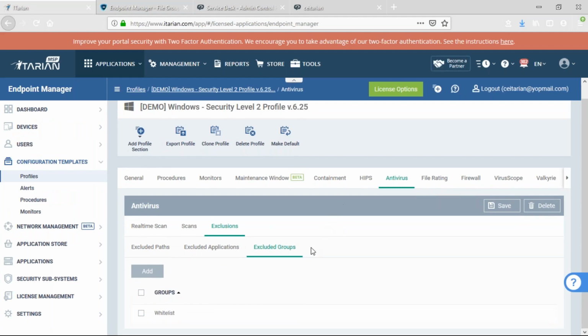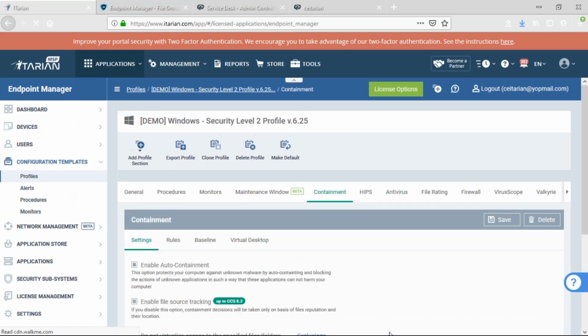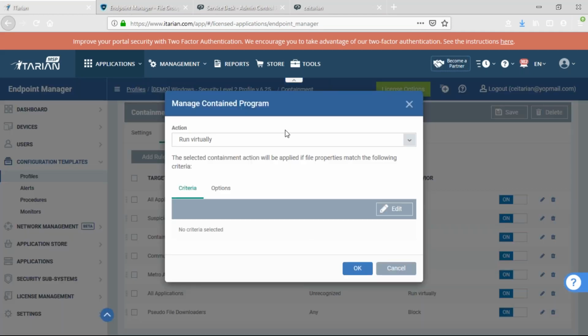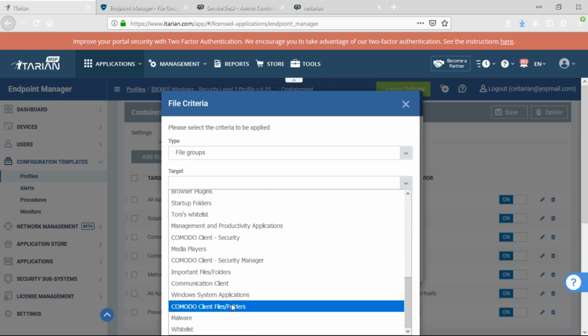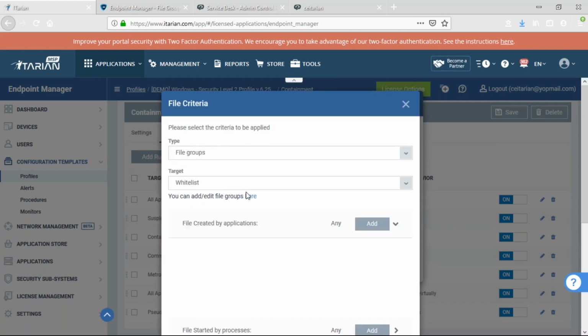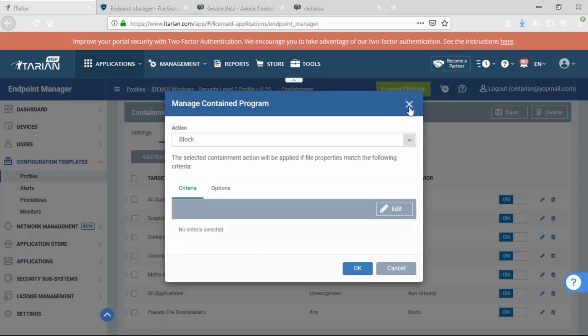But for other layers of protection, like containment, I can make specific actions for those variables. Like under the rules, add rule, I want to block anything that comes from that folder. So I go to the criteria, edit, file groups, and then choose my variable right there. Okay, so yep.